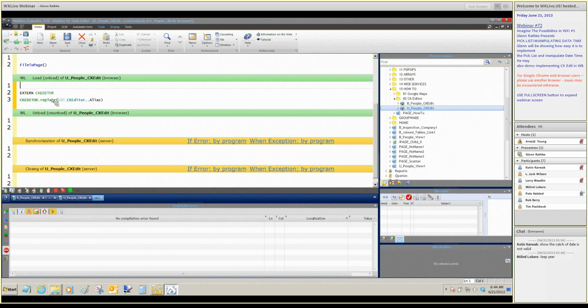And it is the control, meta control edit _CKEditor. And you notice the alias, because when this page is generated on the web, it will have a different control name, maybe like an A1 or a B2 or some such thing, or A100. And so in the browser, it needs to know the real, I'll call it the real web name.